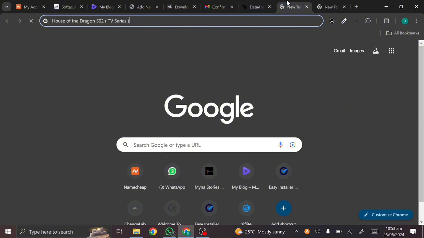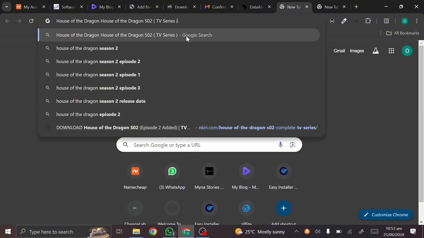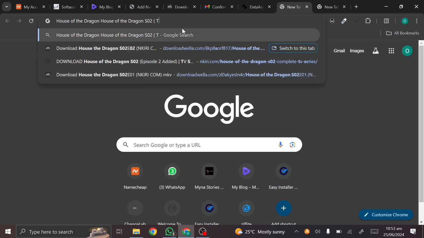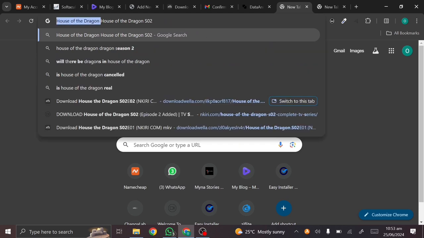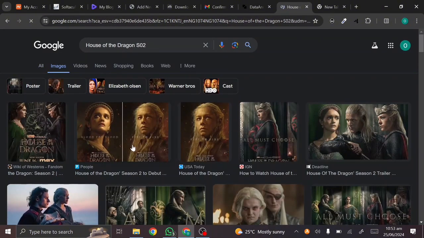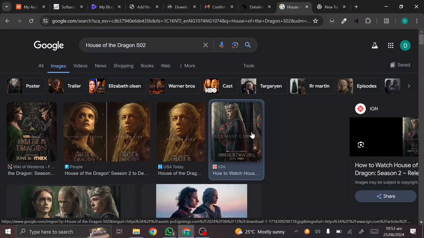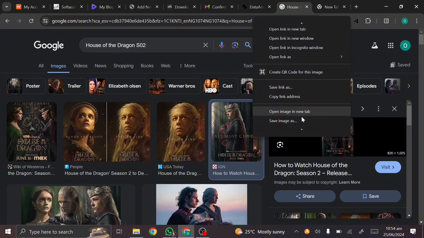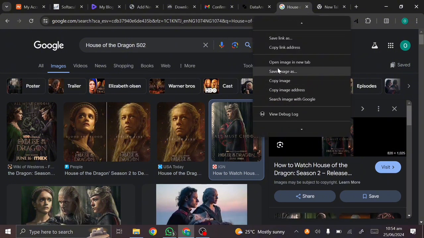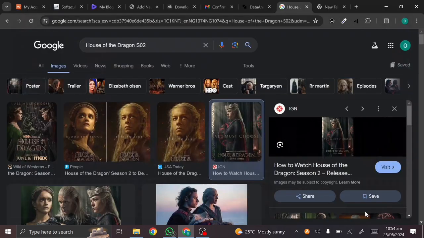Now, whatever image you are getting, make sure to get a very clear image. Get a clear image and a compressed image. Don't get images that are up to 1 MB, or you are going to make your site extremely slow. So I'm just going to copy this. You click on save image, save as, and save.